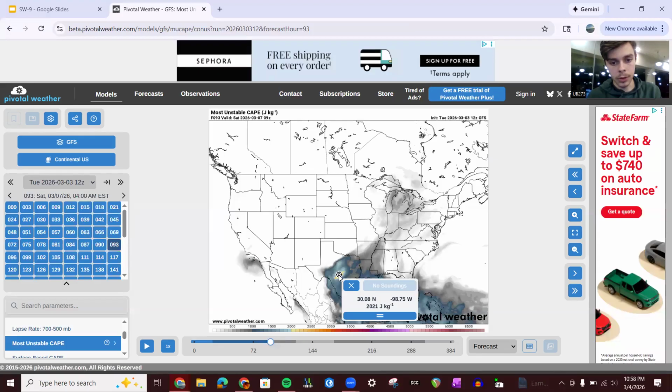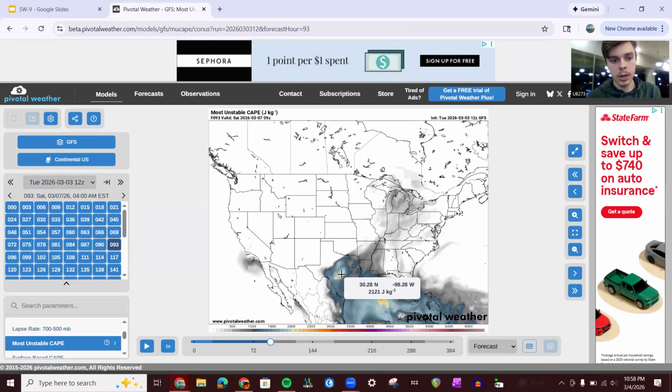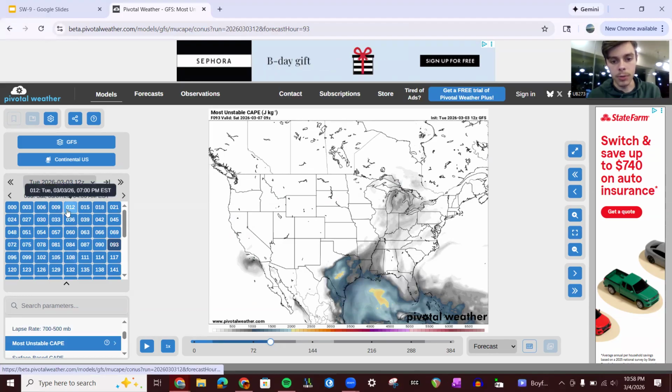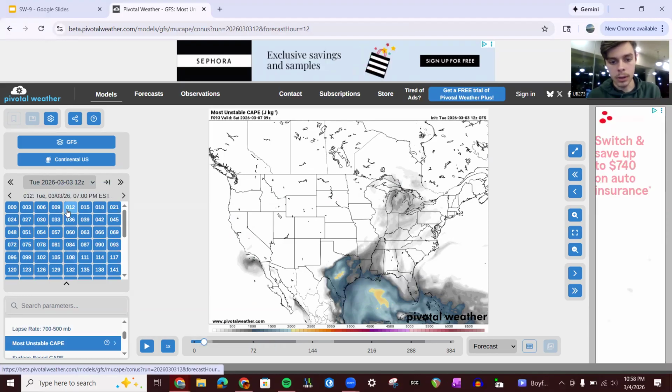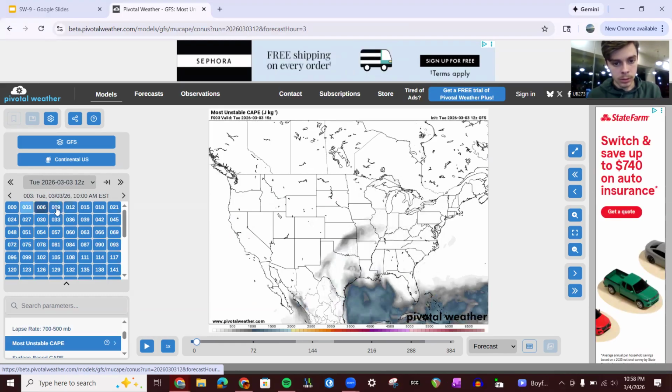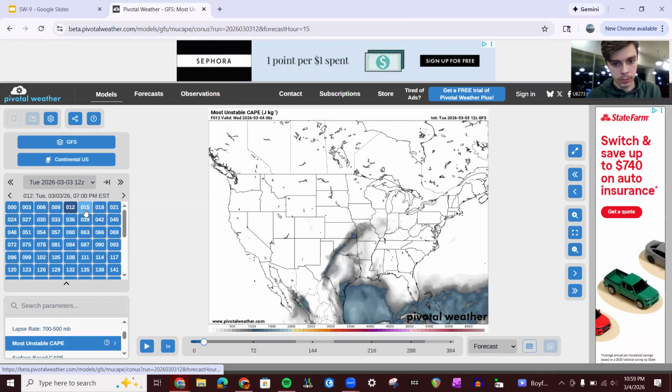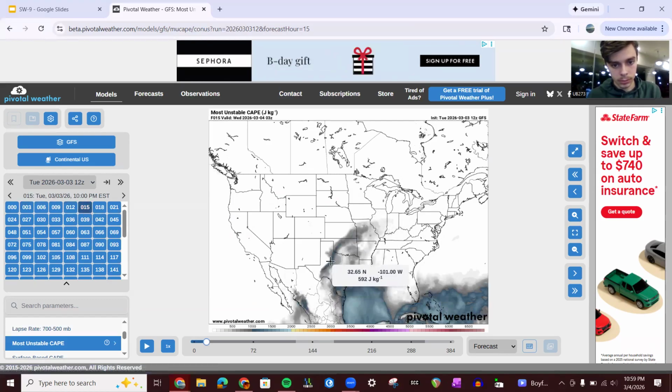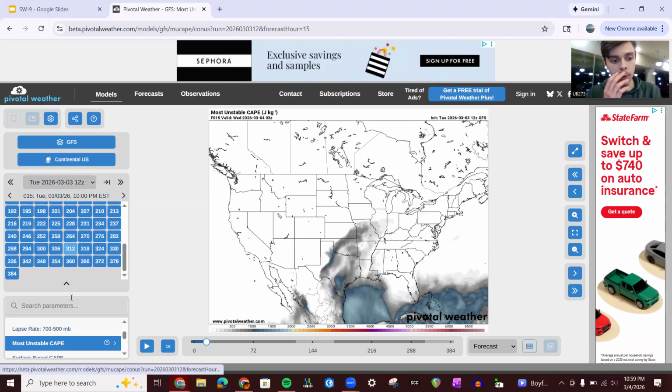So we can view the sounding. Oh, no sounding. We do not always have that if we go too far out. So there's not always soundings.